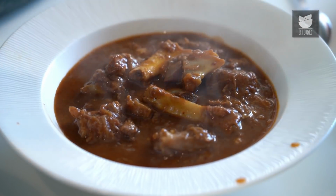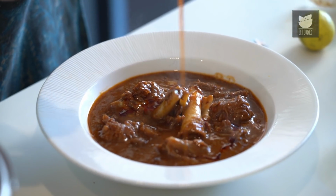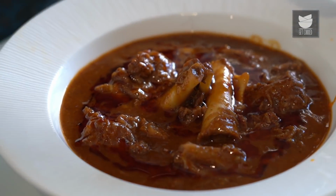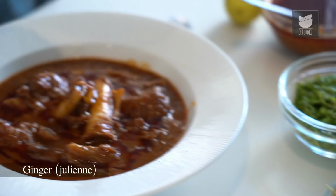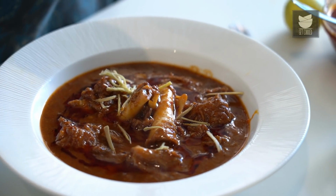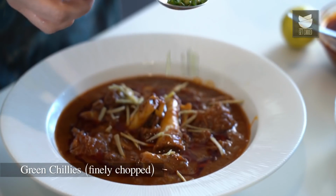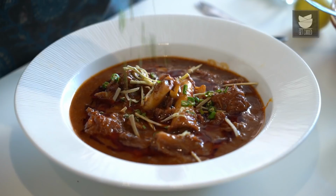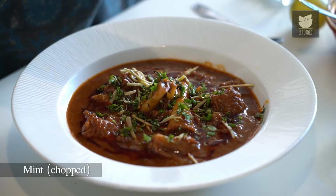Now I'm going to drizzle this oil from the nihari itself onto the dish. See how gorgeous this is looking. And now I'm going to add ginger juliennes, some finely chopped green chilies to give that little punch, some fresh mint finely chopped, and our dish is ready to be served. This amazing Nalli Nihari can be served with a naan bread or a crisp tandoori roti, anything of your choice, along with some lemon and onions.